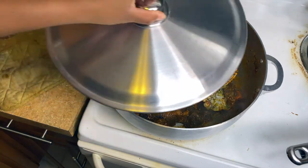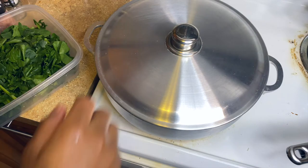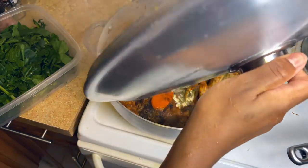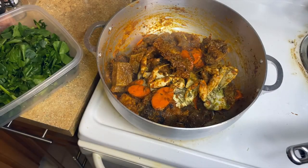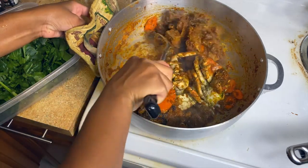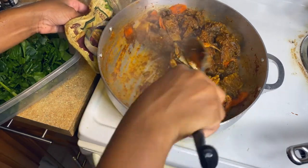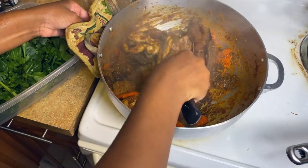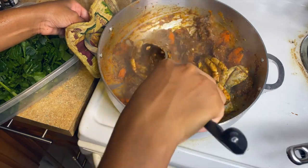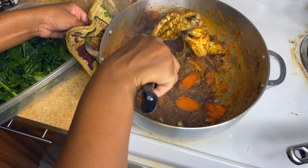Oh goodness. So I'm going to go ahead now and let it cook for 10 minutes, and once it's cooked, I'm going to add the fresh spinach. I didn't put the spinach with the other vegetables because it would really just kill the spinach, honestly. Sometimes I like to put it in later, after everything is done, and the steam will cook it, but I'm just going to put it in right now.